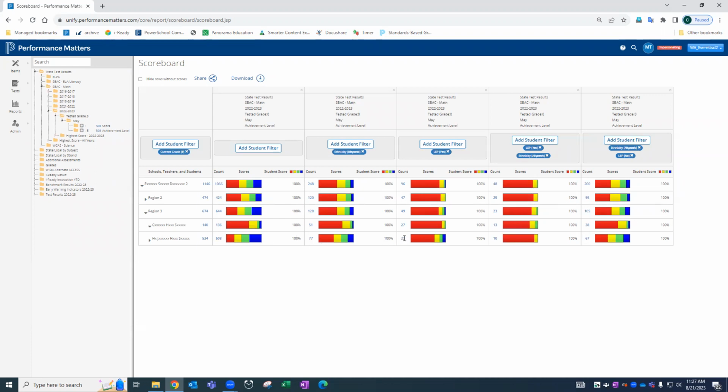So now we have some data that can help us to narrow down how we might want to support students. So our Hispanic students here that are not LEP, they have 36% of the kids in level one, 24 and 2. So that's 60% of students, 24 and 36. And if we look at the all, we have 22 and 20, so 42. So Hispanic students who are not LEP, they're not doing as well as all students combined.